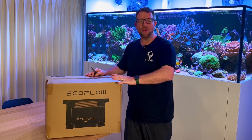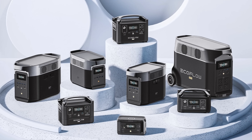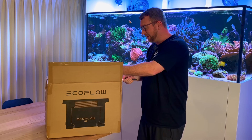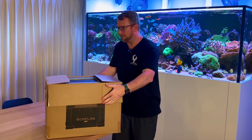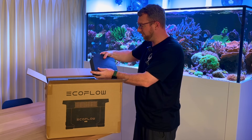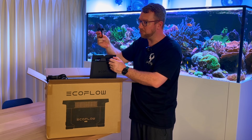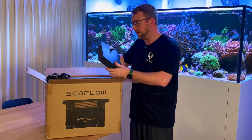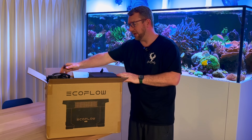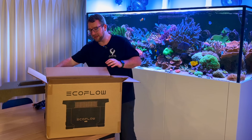The unit I'm unboxing today is the EcoFlow Delta II Max. There are a number of different options and sizes available, so I recommend you check the EcoFlow website to find one that suits your needs. This is a pretty big unit that provides quite a lot of battery backup — I've got a pretty big reef tank, so I like to make sure I've got plenty of power on tap. Unboxing the device, we start off with a nice EcoFlow box containing our AC inline cable, our car charger — which plugs into your car's cigarette lighter to recharge the battery on the go — some instructions, a warranty card, and a DC-to-DC connector. Some necessary items to get the device running, plus a little packing foam, and then we're straight into the beast itself.